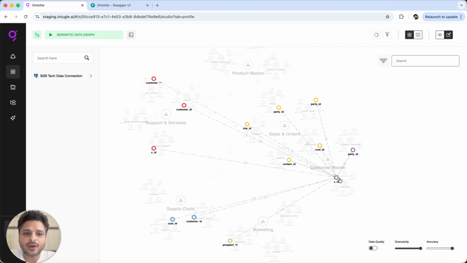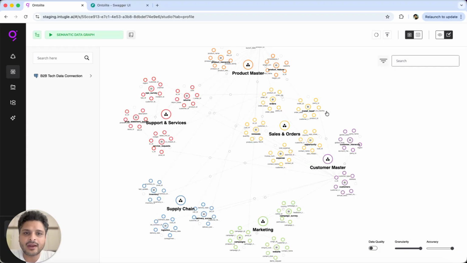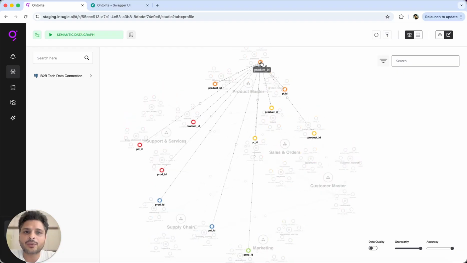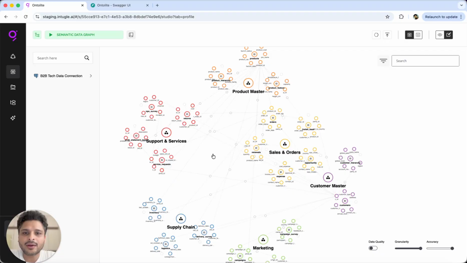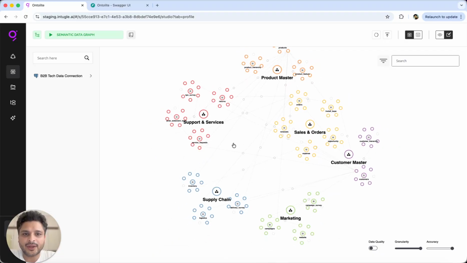Once you click on this, it tells you how the customer ID is related to sales and orders, how it is related to support and services, how it is related to supply chain. Similarly, for products as well, you can see how your products data is related to support and services, marketing, sales and orders, and supply chain. And that's how you can identify the relationships between your data.